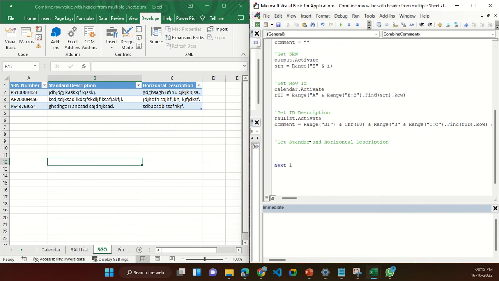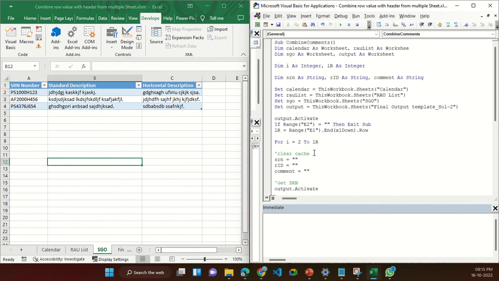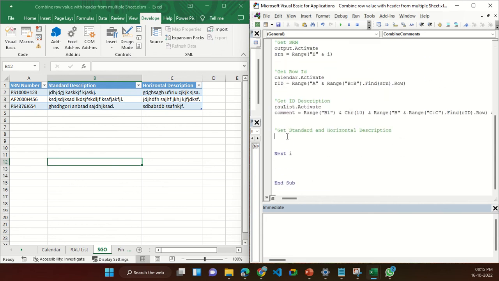To get this description we have to go to the SEO sheet. So copy the variable name, activate this sheet, and again we will use the same method. We have some comment already, so we will just append the comment.